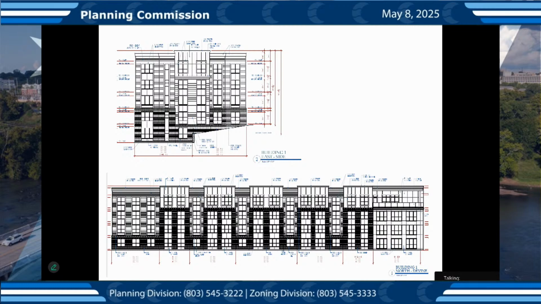Has this been to DDRC yet? It has not. I don't think DDRC was a requirement, since it's not in a design district or overlay. Okay. This is in similar keeping with what you did down the street? It is, yes, very much. The Divine District and Trolley, those two projects right there, exactly.